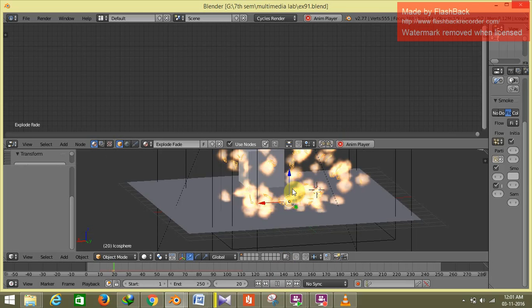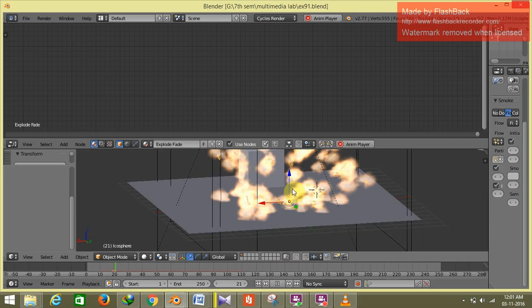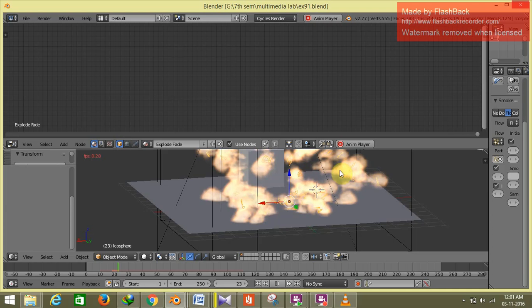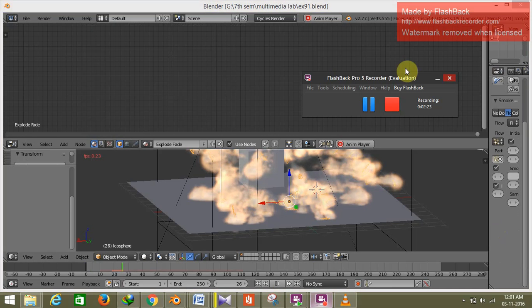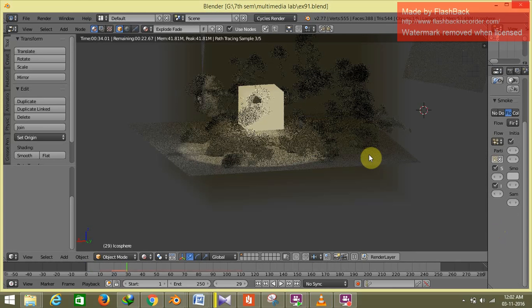You can see the fire in addition to the smoke with some slowness. The slowness of the fire and smoke is due to the initial velocity. You can see how slowly the fire and smoke is going over there. The fire and smoke has been assigned with particle systems. You can see those things over there. This is how the smoke and fire looks in rendering mode.